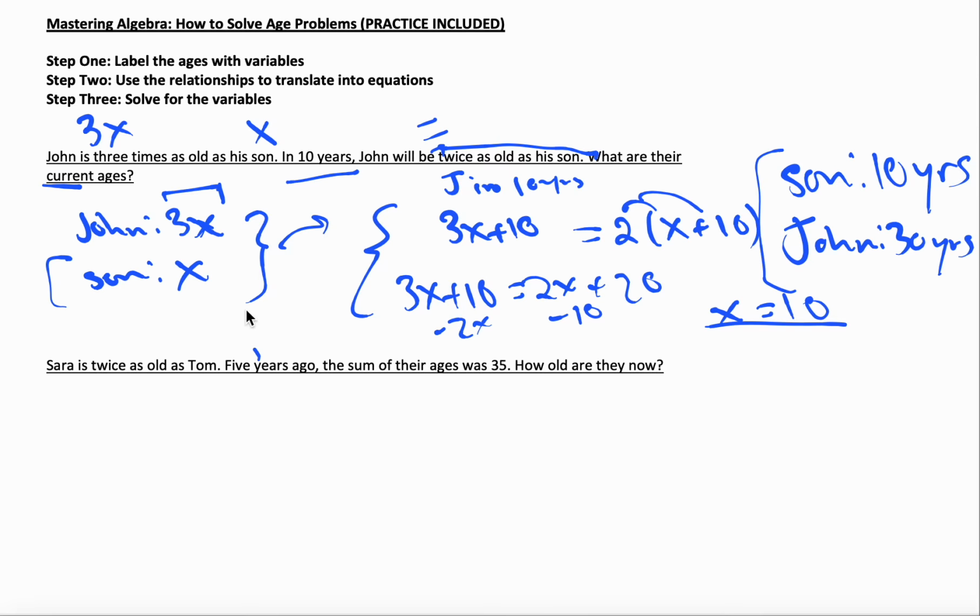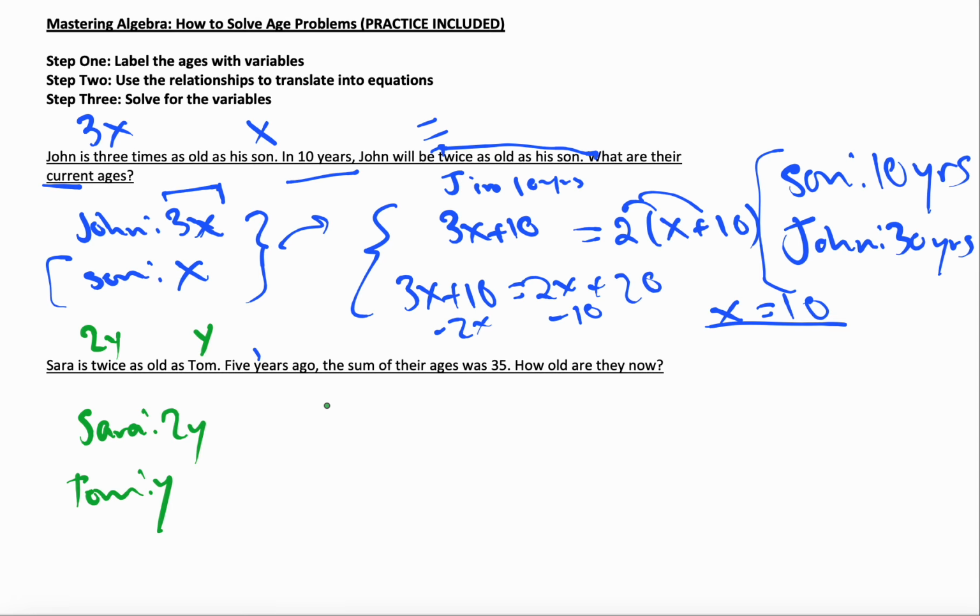So we can either let Sarah's age be x or y. Let's do y just because y is different. You could also use x. I'm just using y to get some variety in my life. But we could have Tom's age be y or we could have Sarah's age be y. I'm going to let Tom's age be y because then Sarah's age is 2y. If I had Sarah's age be y, Tom would be 1/2 y, and I don't really want to deal with fractions. So here we have Sarah, which is 2y, and then Tom, which is y.